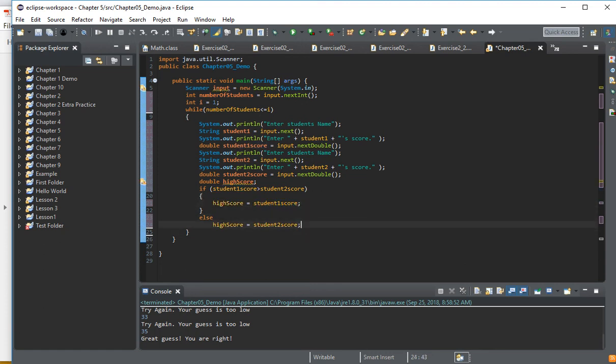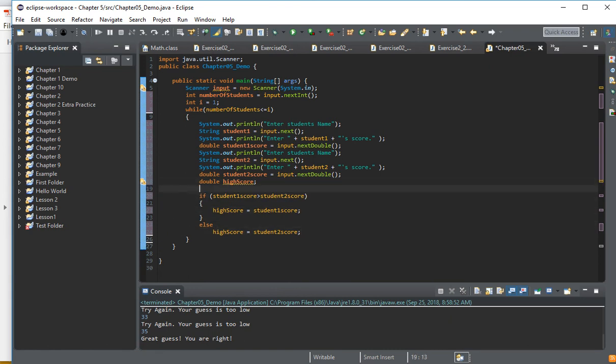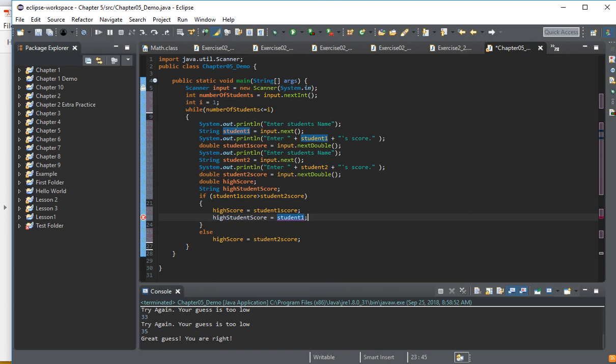And a string for the high student name: high student equals student 1, else high student equals student 2.